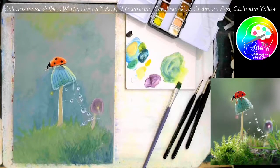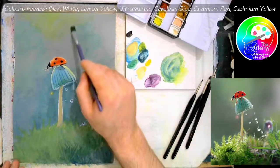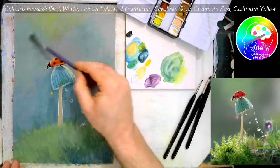That's the trouble when you've got a lot of colours, though, isn't it? Until you're more familiar with them, it can be tricky.